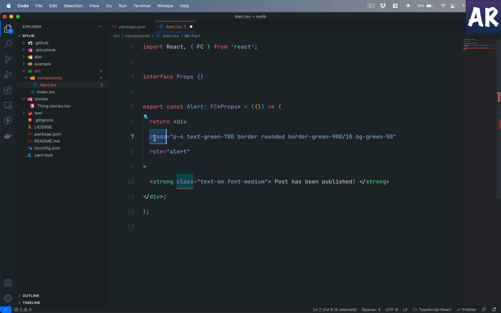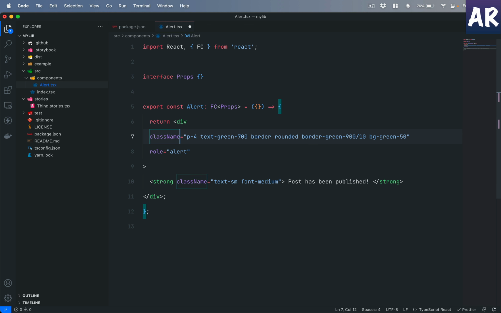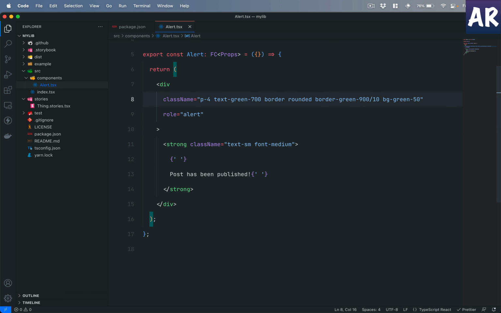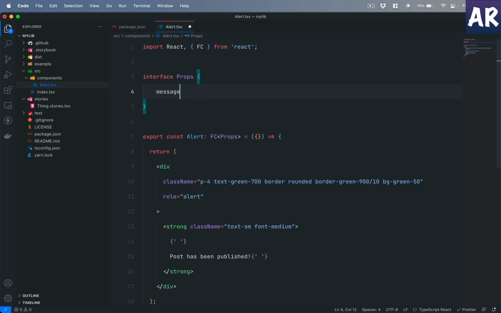The class becomes className because that's how React will understand it. Now we will have to make certain changes over here so that we are able to make it reusable.